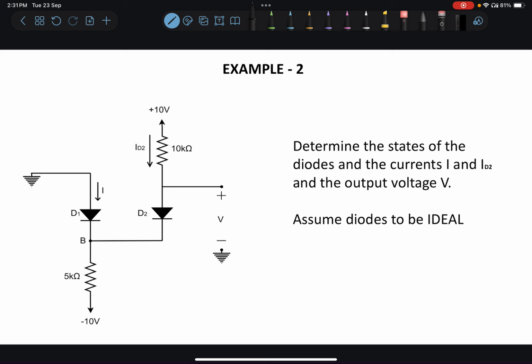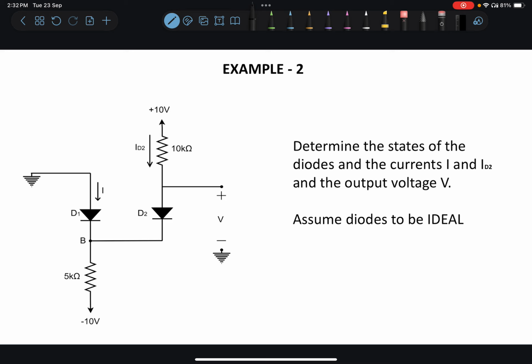Hello everyone. So the topic of discussion for today is diodes and how we solve circuits that involve more than one diode. In any circuit that involves more than one diode, like here, we must assume the current state of operation of the diodes, solve the problem, and then check whether the assumption we made is correct or not. Either we do the iteration once again, or if the assumption is correct, then that will be the final operating point of the circuit.